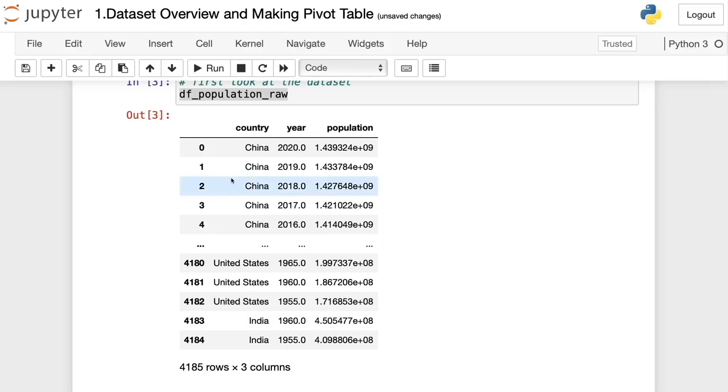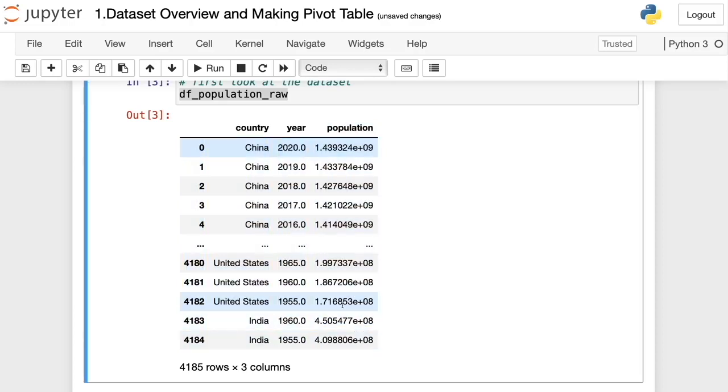And then I want the values inside the country column to be here in the columns. For example, I want China in one column, then United States in another column, and then India in another column. And I want the population data inside the data. I want this to be the only data here.